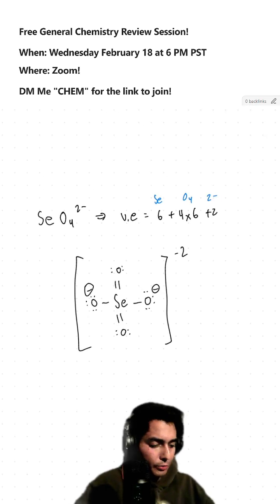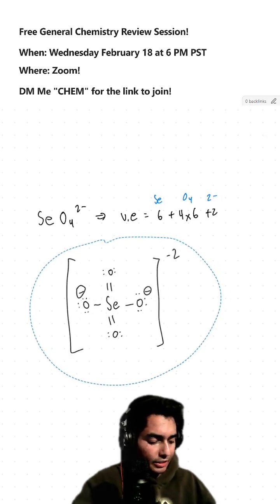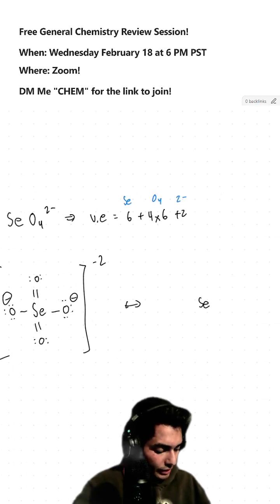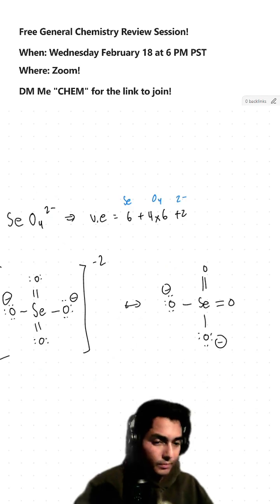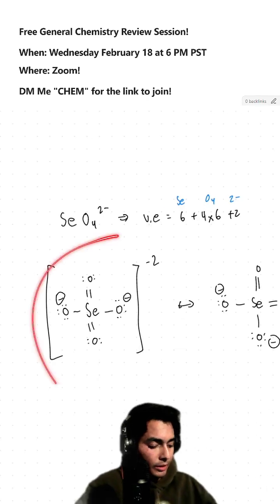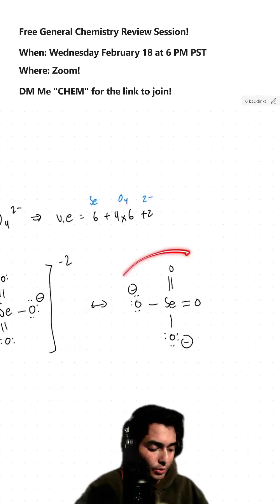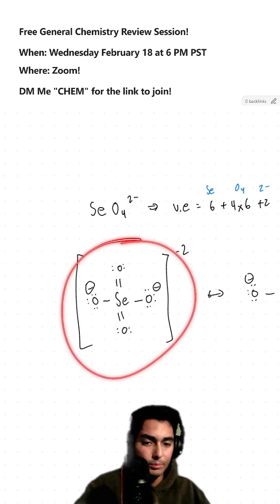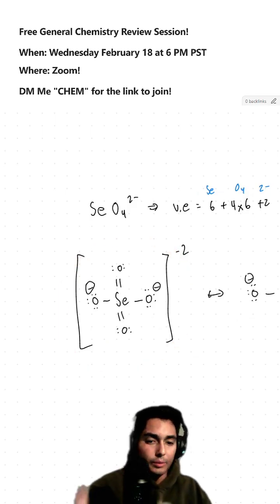Now, interestingly enough, we are going to have some isomers, which I think you're not going to be required to know, but I could also do SeO, double bond here, and single bond here, single bond here. So we're going to have some isomers on the side. But I'm not going to worry about that right now. I'm going to just say that this is acceptable. If you're in an organic chemistry class, then yeah, we have to worry about isomers. But this is a Gen Chem review right now, so we're going to focus on this context. It's going to be a single bond, double bond, just like that.